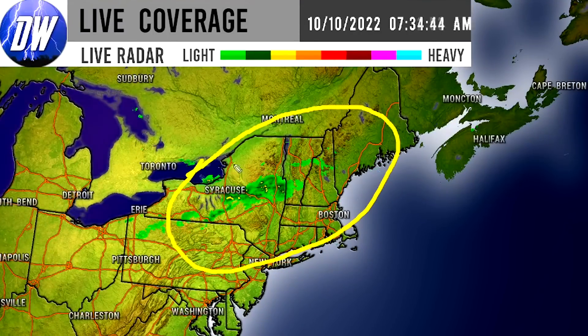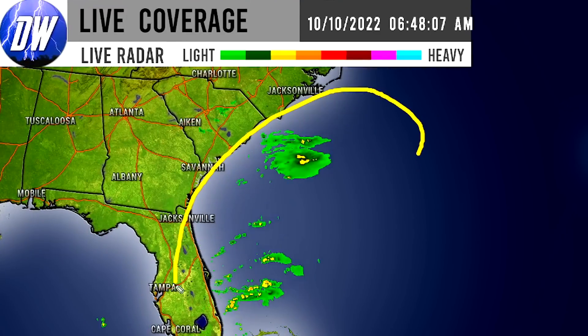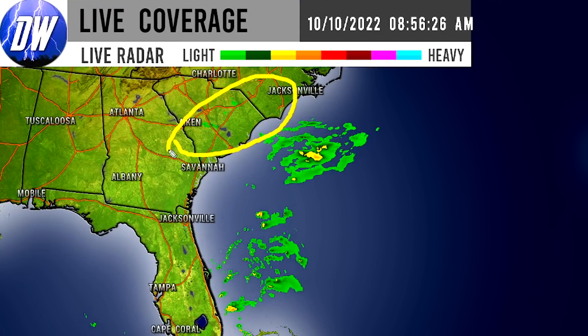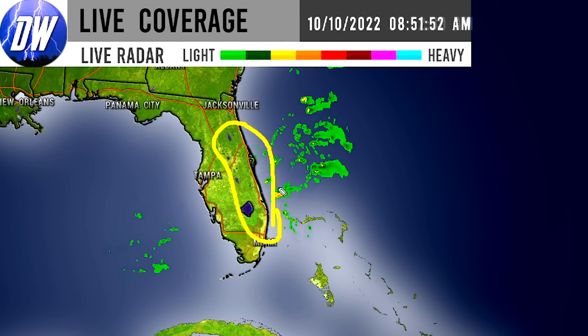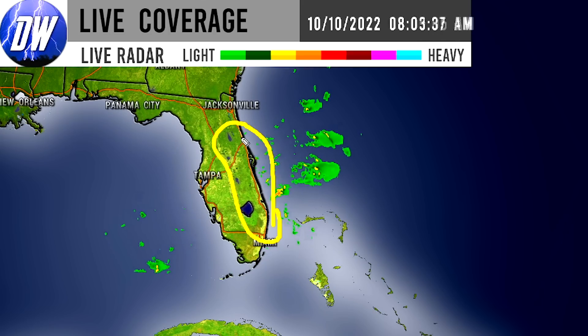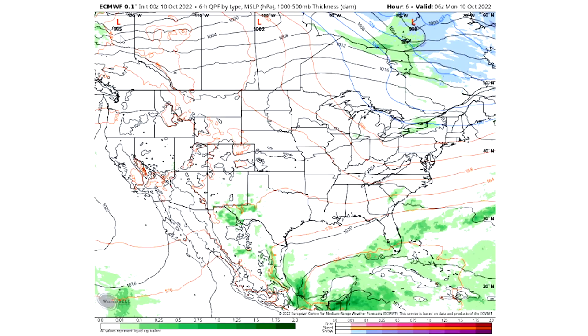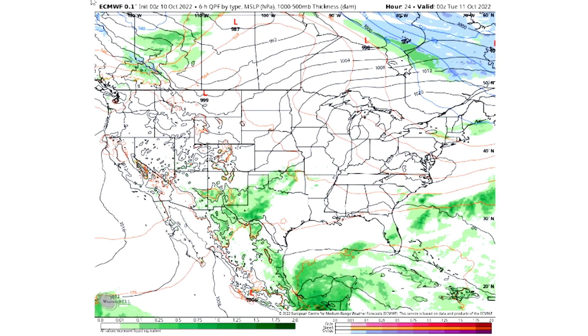We have this storm system moving through with mostly light to moderate precipitation. As we look at the southeast, we can see plenty of activity offshore, and there is a bit onshore in South Carolina. It looks like Florida might get some of this happening onshore along the eastern coast as well — a little bit of activity stretching inland could happen more throughout the day. Now we're going to move on and take a look at the upcoming pattern, because there's a whole lot to go over. We're going to see a very high precipitation cold front with our next arctic blast.